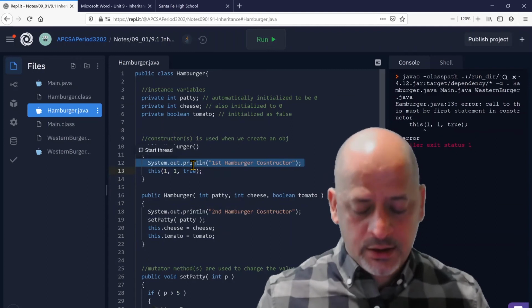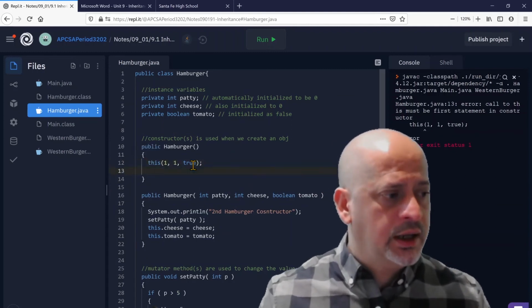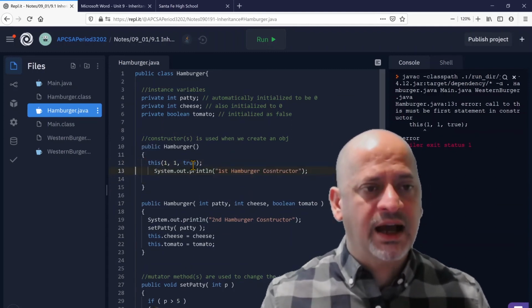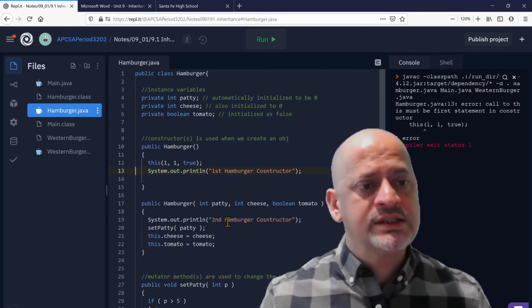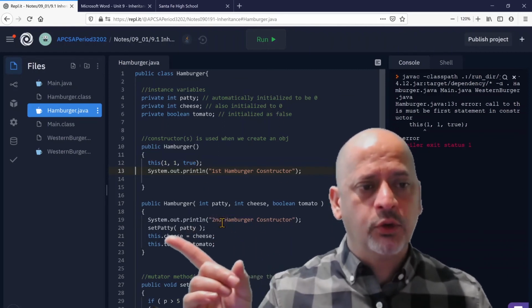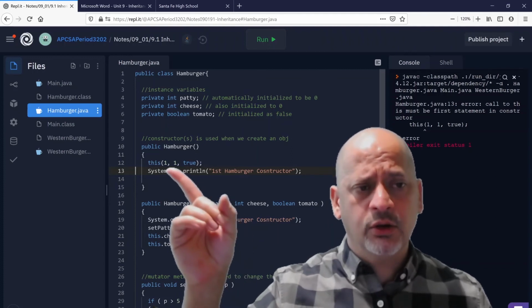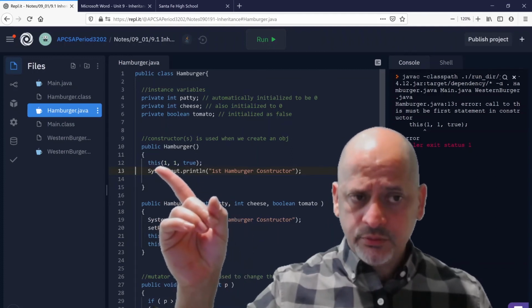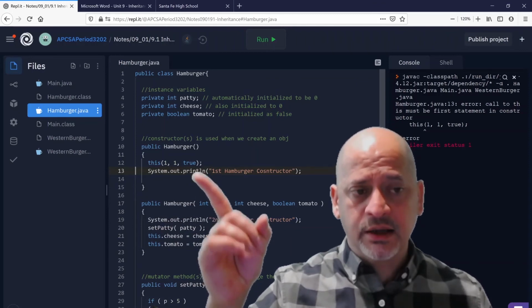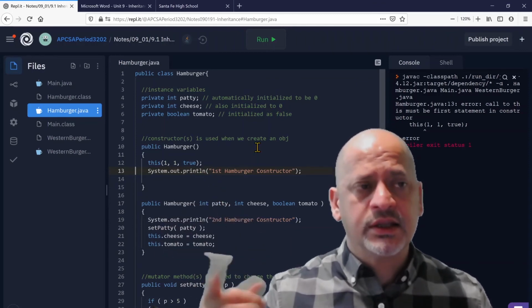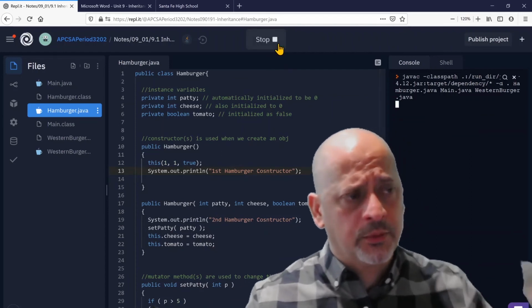So I'm going to take the print and I'll place it afterwards instead. Now, notice that in this case, we do have the keyword this, but that's fine. We just cannot call the constructor this, and then the constructor must be the first line. Whenever you use this.cheese, that's fine. That will not give you an error.